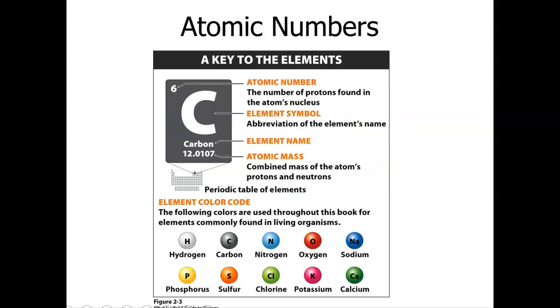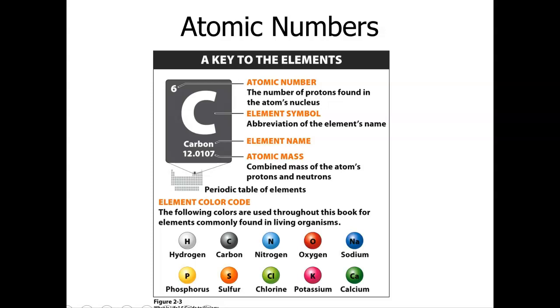Looking at the different parts of the element on the periodic table, this is an example of carbon. You'll see that it has an atomic number. That's going to tell you how many protons are going to be found in that element. But it not only tells the number of protons, it will also tell you the number of electrons that are going to be found there. And that's going to be important up until they start to bond. Once they start to bond, it's no longer going to be the same as protons.